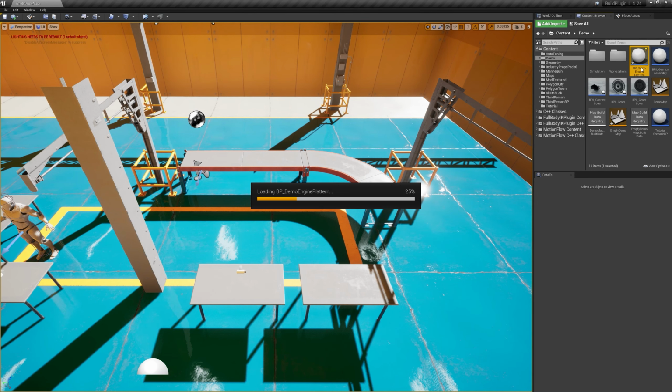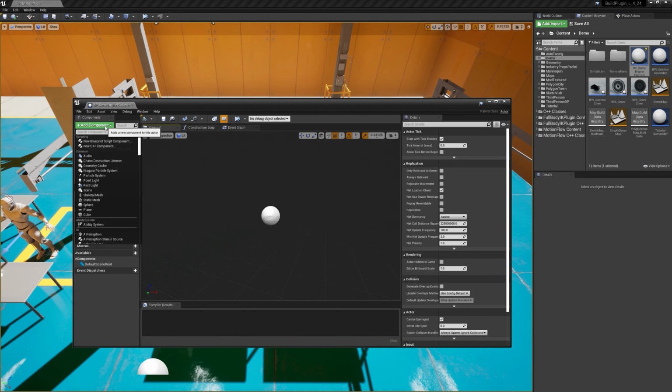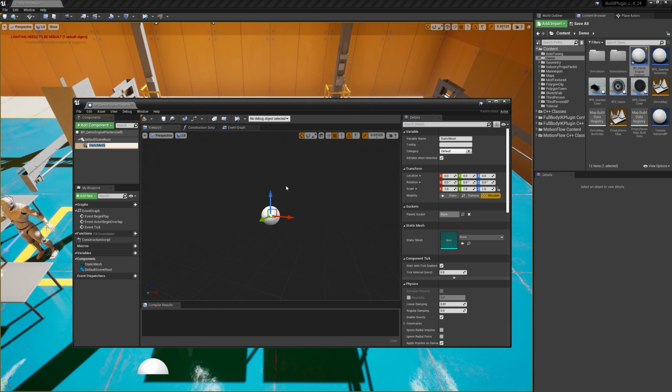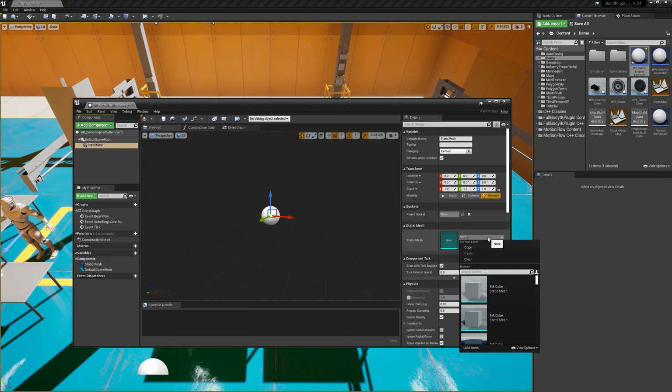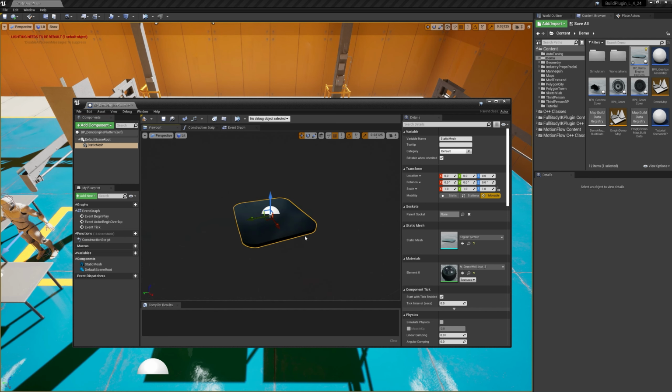So we're going to open this, and then let's create a mesh component here, or static mesh component, because we want a mesh for the base of our plattern. So let's see if we have one here. I believe we do. So yes, here, engine plattern. So this is going to be the base of our plattern, and everything on top of it is going to be an assembly. So the engine, let's say we want an engine block, and then on that we want to assemble our gearbox assembly.